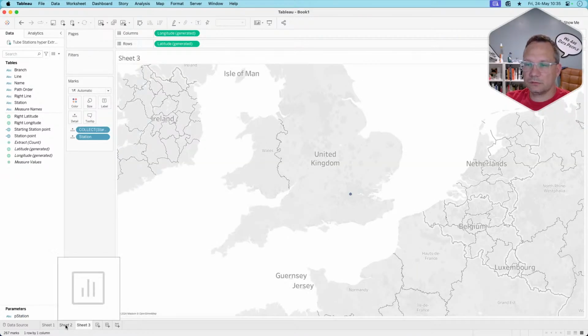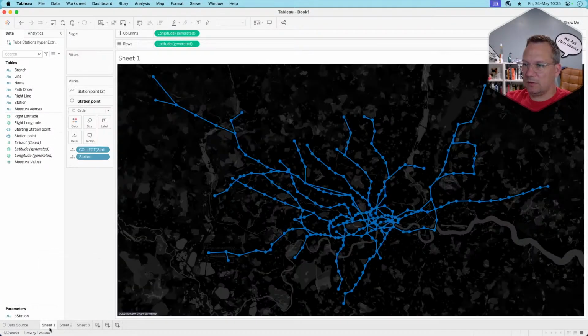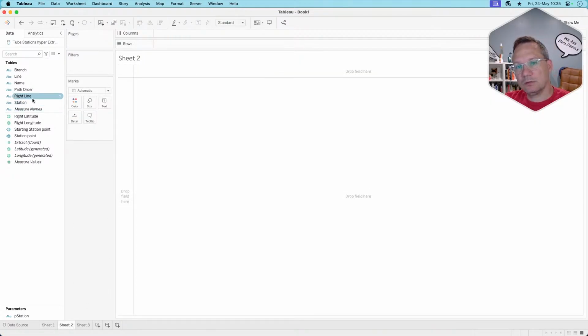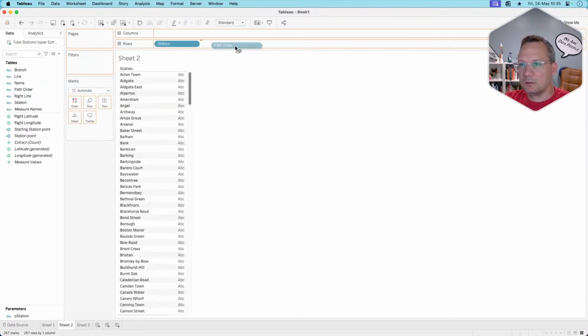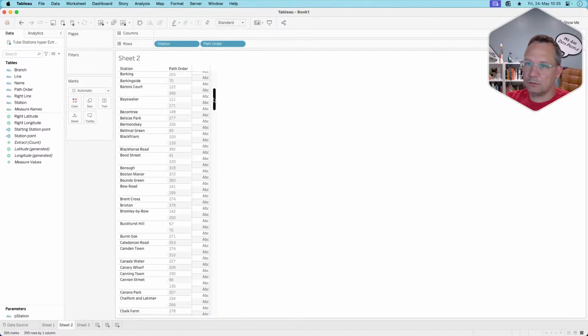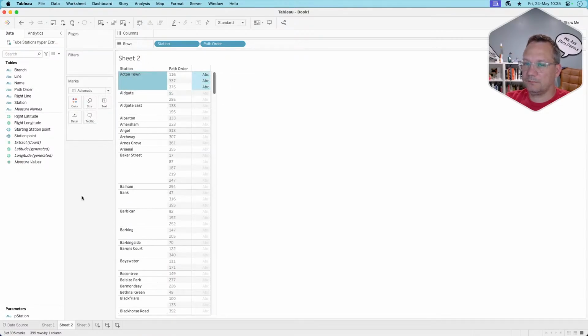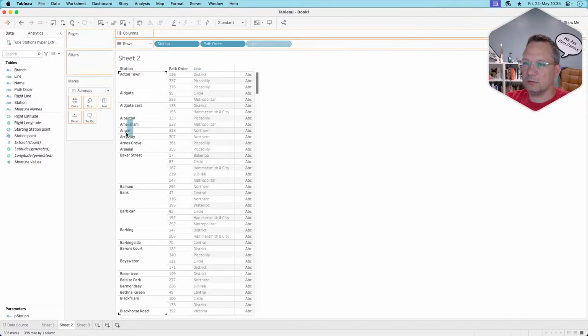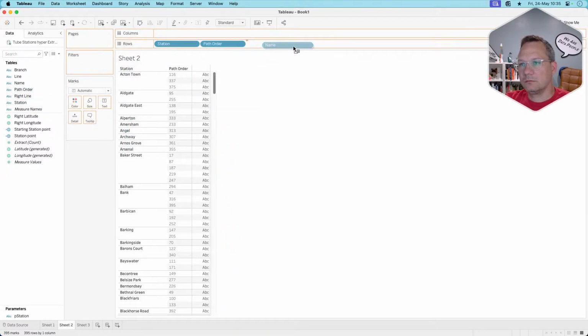How about, let me see if there's a station path order. Oh, okay. But if I do Acton Town, I've only got 3. And the branches, nope. How about the lines? No. Yeah, that's just the same thing, path order.